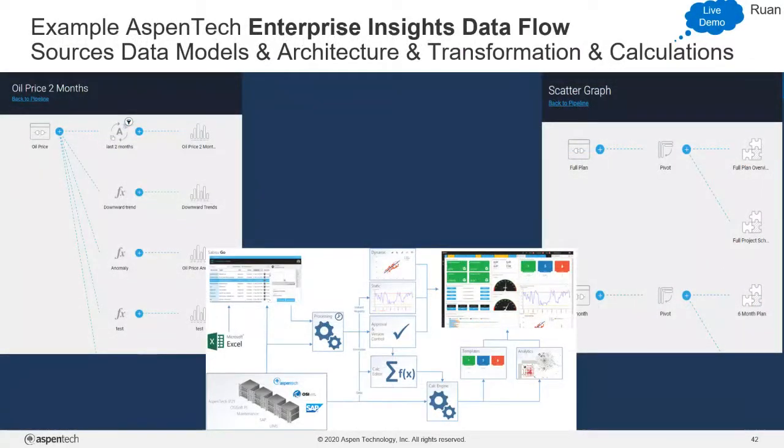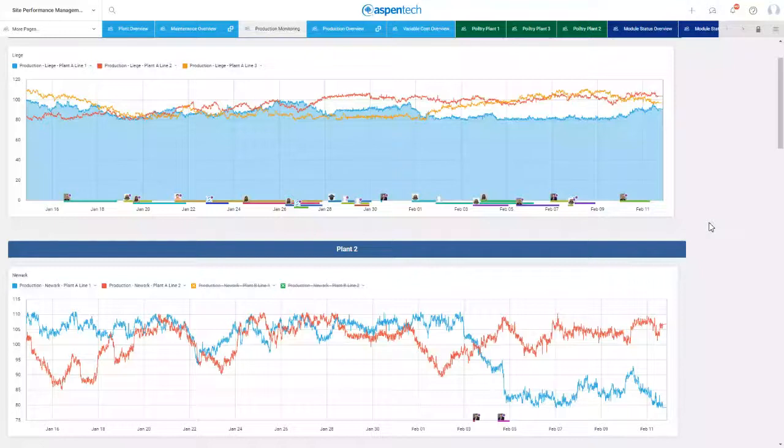Thanks, Jason. Ruan, give us quickly just a taster of how it looks underneath the bonnet when I'm linking to data and engineering, just a quick one-minute view to show us how that looks, because it looks quite easy, but is it really that easy? So over to you, Ruan.